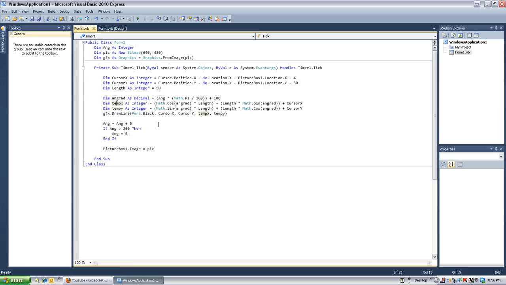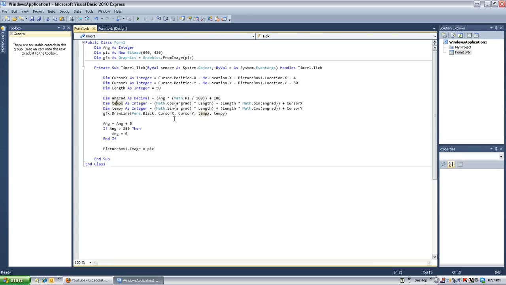So, now, this is the end position of the rotated object. And that I called tempx and tempy. I could have chosen probably a better name for that, but that's what you get. And this follows, if you go into like Wikipedia 2D rotation, if you look that up, it's kind of this mess right here.